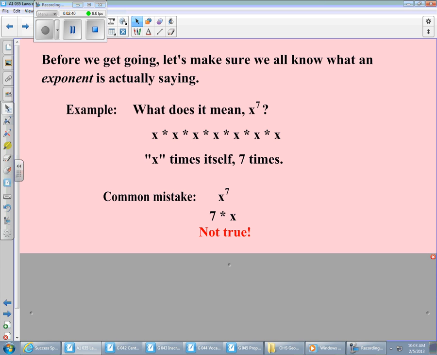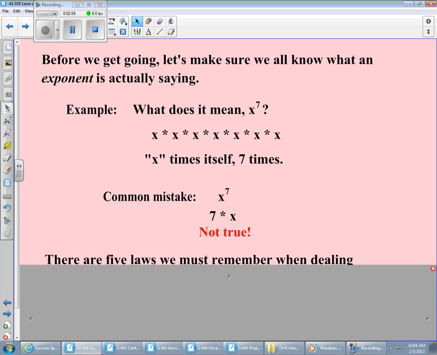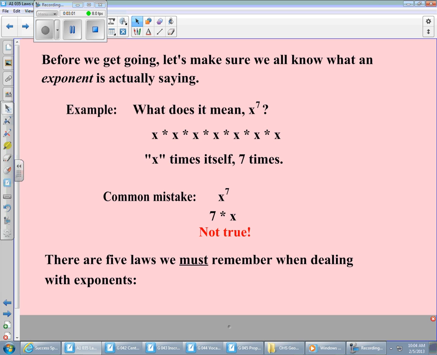So when you raise something to an exponent, it's not just multiplying by whatever number the exponent is. It's to multiply this base, like x up here, times itself, however many times the exponent says to multiply by itself. That's a critical difference, and this is something that has caused students problems on TAKS and TOS and will continue to cause people problems on end of course because we don't understand this one simple rule, and we've absolutely got to get it.